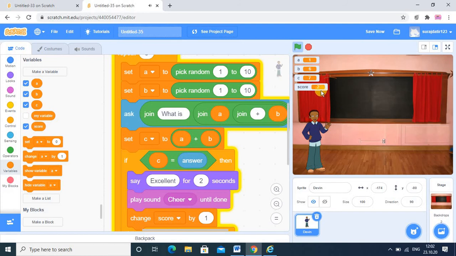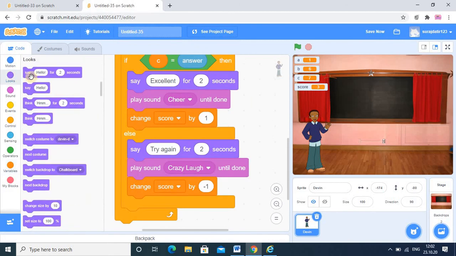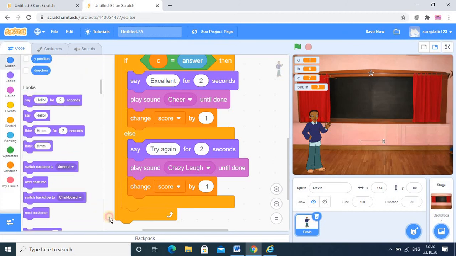So it will be repeated 3 times because we have set the repetition to 3. Now here, at the end, the score should be visible. So in the loop section I have to add one more statement.